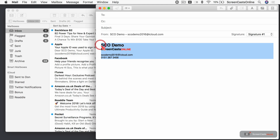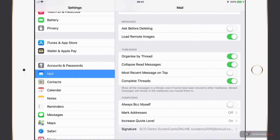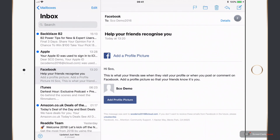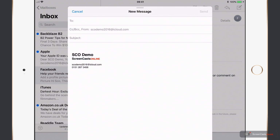So if I copy this, because you can copy it from here as well, Command C, and then go across to the iPad. And across on the iPad, hopefully Universal Clipboard has worked. By the way, there is no configuration for Universal Clipboard. You just need to have Wi-Fi and Bluetooth enabled on both machines, High Sierra on one and iOS 11 on the other. Go ahead, tap and paste. There we go, that's much nicer. So I'll come out of Mail. In fact, we'll come right out of here. If I go back to Mail, tap the icon to create a new mail, and there we go. There is a nicely formatted email signature.